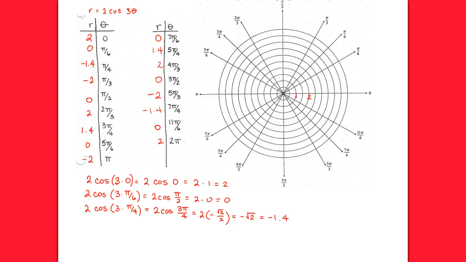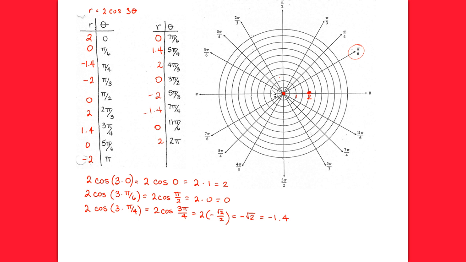All right, so for the first one, we have 2 and 0, so we're going to go to 0 radians and go out a radius of 2. Then we have 0 at pi over 6. So when I get to pi over 6, I go back to 0. I'm just not really sure how to connect those. Typically we don't connect with a straight line when we're working with sine and cosine. It's a curve. And so anytime I need more information, I'm welcome to plot another point.